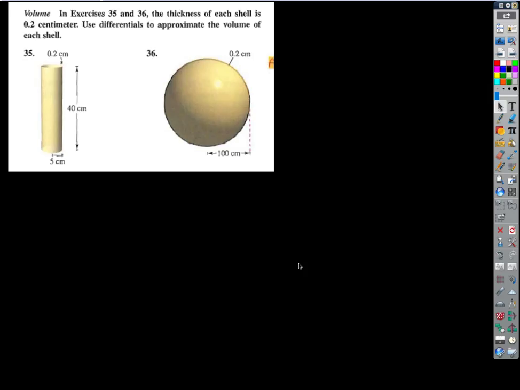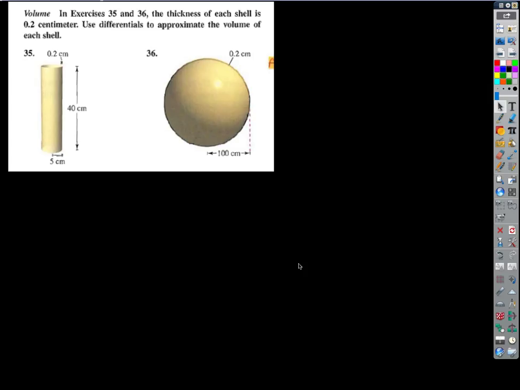Approximately, not exactly. Isn't that the same thing as saying this is R, this is dr, and we want to calculate the differential dV? How much did the volume change approximately when the radius changed by 0.2 centimeters? You get that? Honestly, this was a very sneaky way of getting you thinking about calculus, the calculus of your futures.